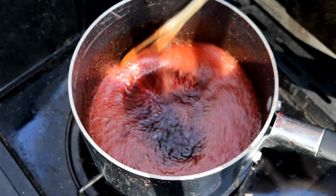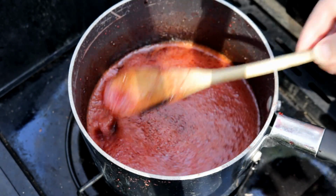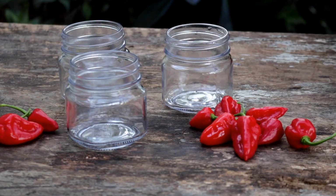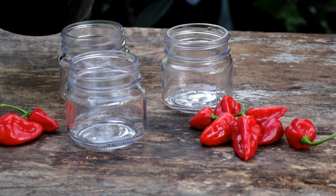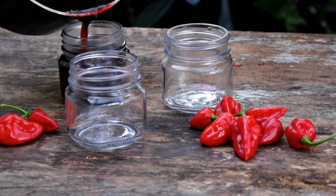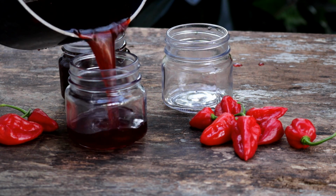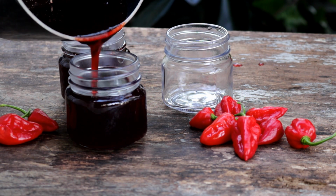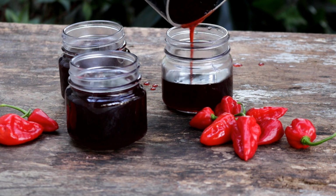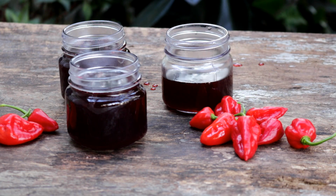Okay, we actually let this go for 50 minutes instead of a half hour. Still got this beautiful red color. I'm going to take this off the burner, let it cool down, and then we'll pick things back up. We've let this sauce cool down for about 20 minutes. Just going to pour it up. Look at the color. I'm telling you, it smells awesome. Let me bring it a little closer so you could just see the color of this sauce.